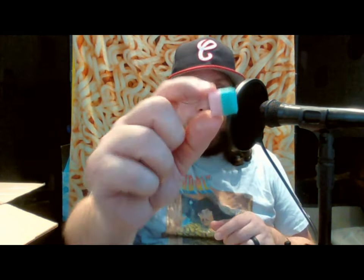Same thing, here we go, Starburst. Dual flavor Starburst. Let's see what happens. It follows everything else. It should turn into a powder once I bite into it and dissolve. This one's different.